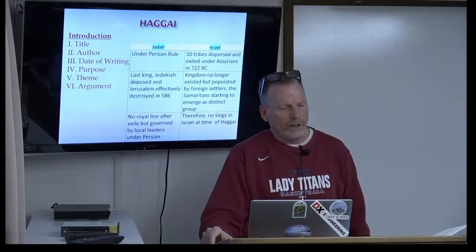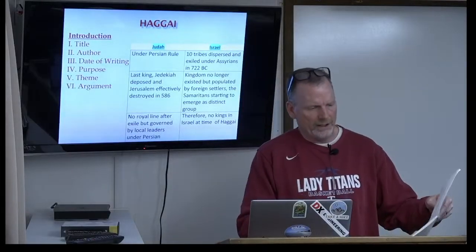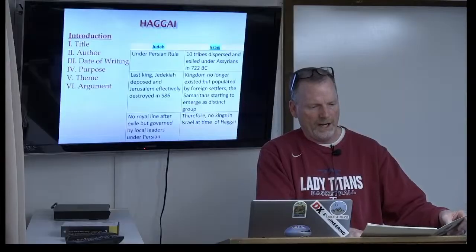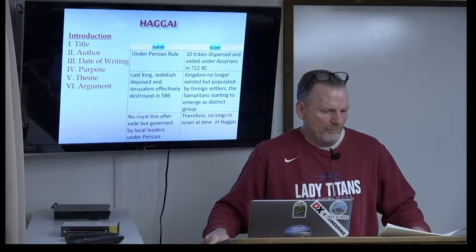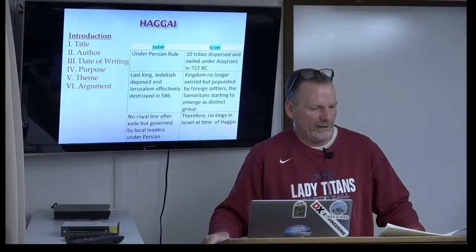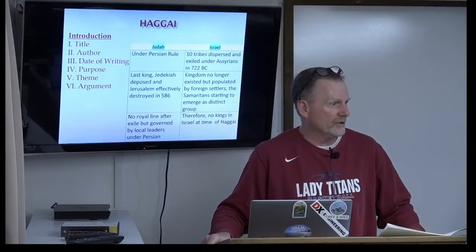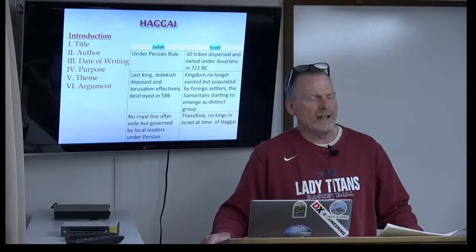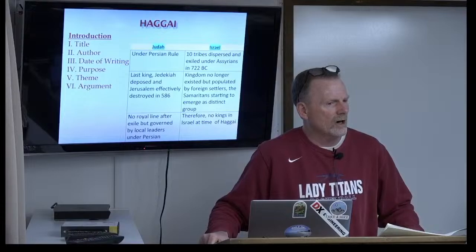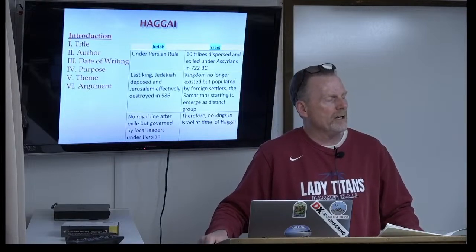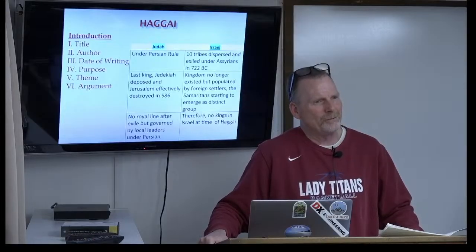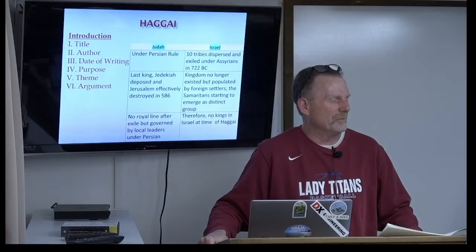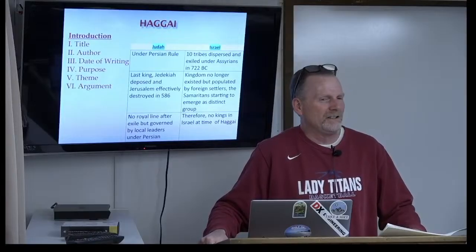So let's look at the introduction in our booklet, and we can just follow along from the top there. The title of the book, Haggai, is named for its author. You kind of have to say that because not all books with a name in the title are named for the author. Give me an example of that. Well, Psalms, but that's not the name of a person, right? What about Jonah?